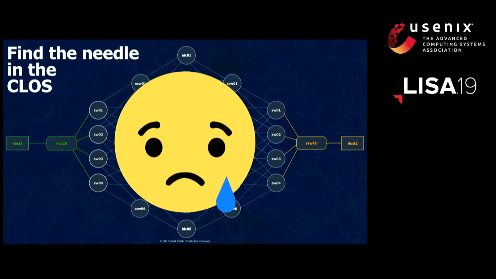You have to sort of figure out in this maze of devices and links and complexity, which, again, I want to emphasize that this representation is just a representation that's easy to show on Keynote. On the actual day-to-day, there's no way of showing this in a graphical way, or there is, but essentially it just all mushes together as dots and links because there's so many devices. You now need to figure out where's the problem, where's the needle, right? And this happens, especially at scale, more often than not.